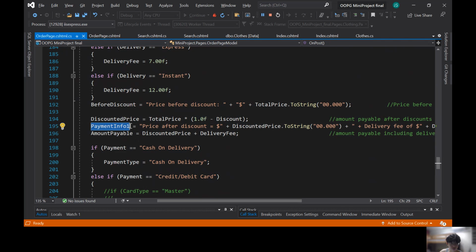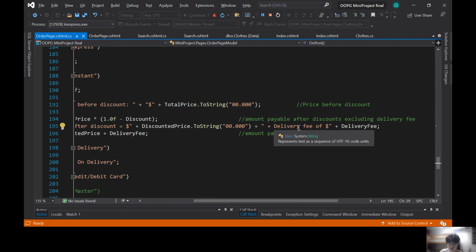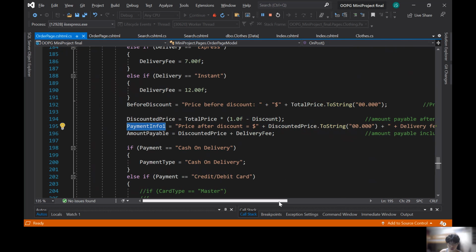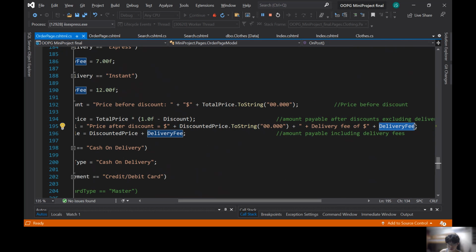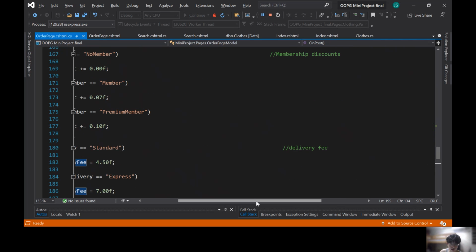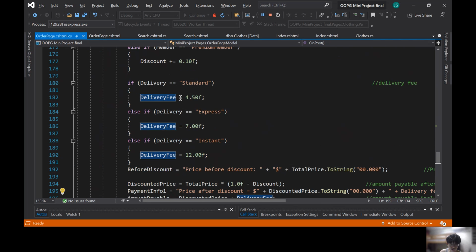So this is our payment info variable, the first one. It displays our price after discount, which is our discounted price, and it adds our delivery fee. This delivery fee value depends on the package that we chose, which is right here.